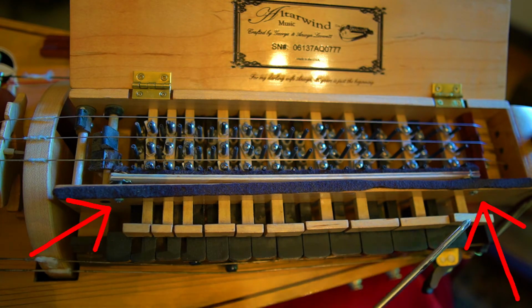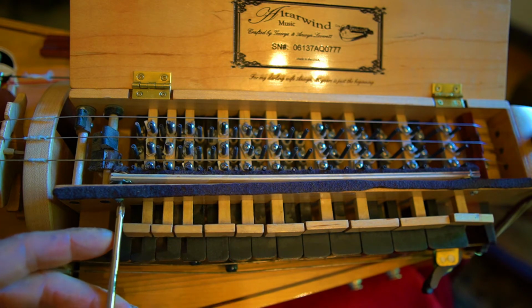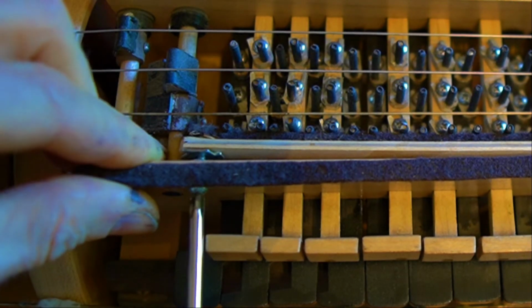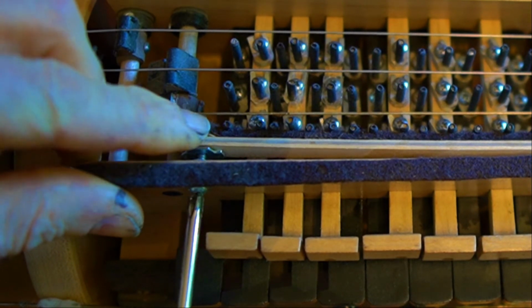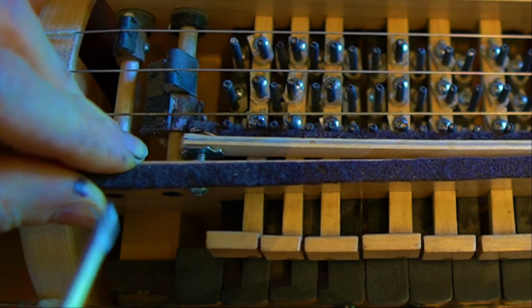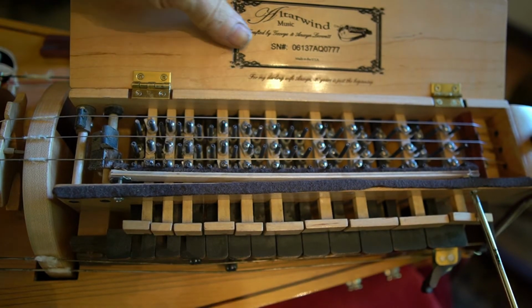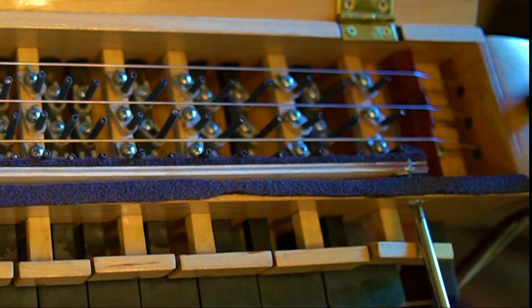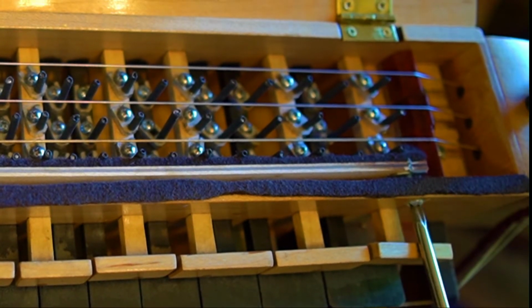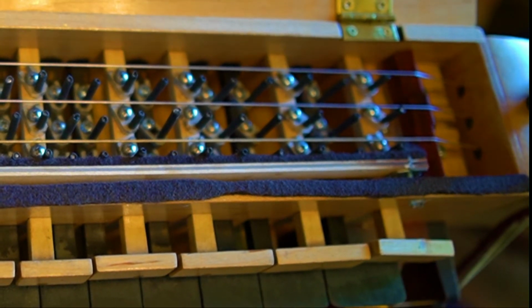There's a screw mechanism on each side, which you need a small Phillips head screwdriver for. You access it underneath here. You see I'm turning it and it's raising this side. It just made all the strings closer to the tangents. I can do the same on the other side. Just so you see how that works, I just moved all the tangents a little closer to the strings.